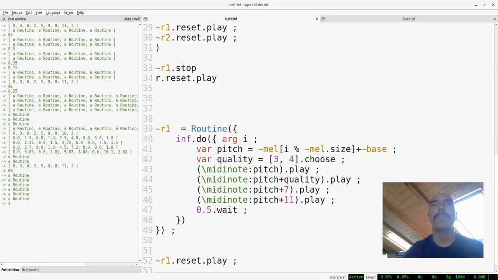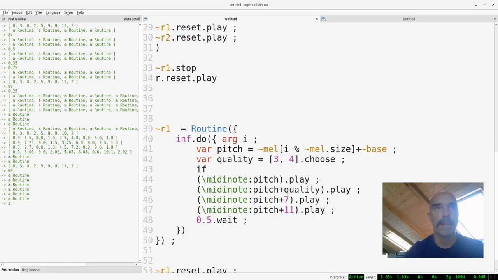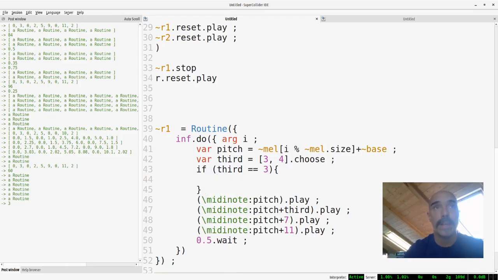Now we can make some algorithmic calculation saying if quality equals 3, well, let's use more meaningful names. If third is 3, then seventh should be assigned the value of 10.